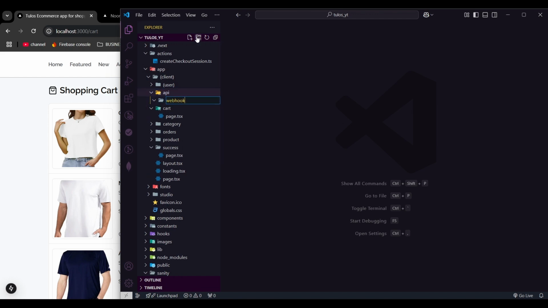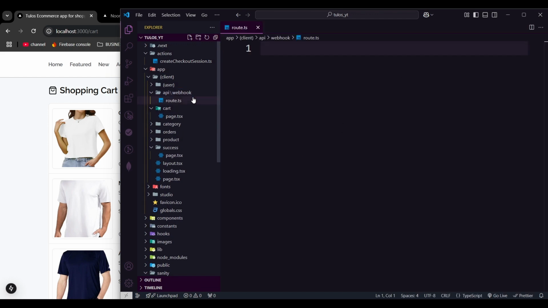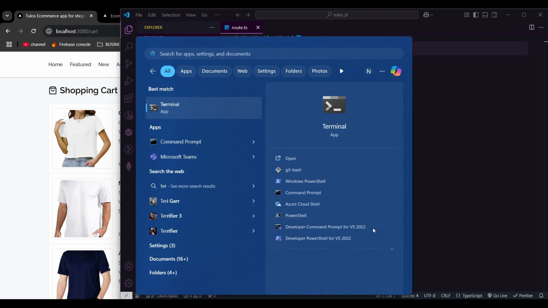And in that webhook I'm going to create a route which will be route.ts. So this route will be responsible to grab everything in a proper way. But before going over there in the route, we also need to create our Stripe webhook. And to do that, I'm going to open my terminal globally.